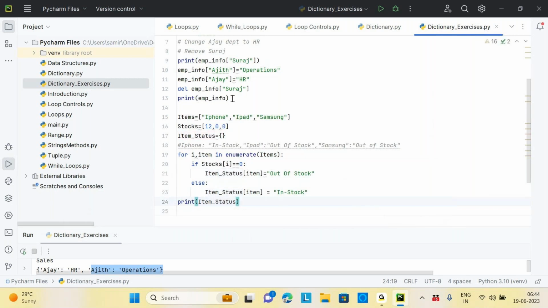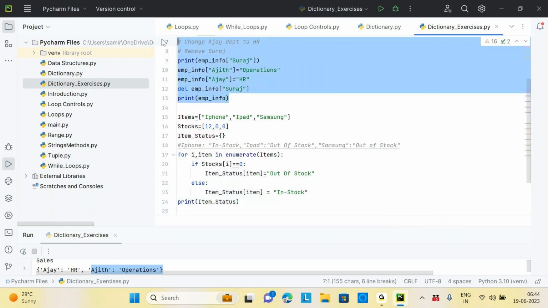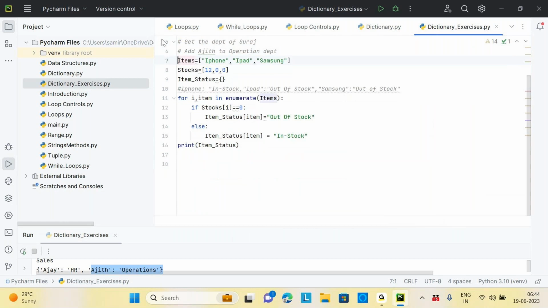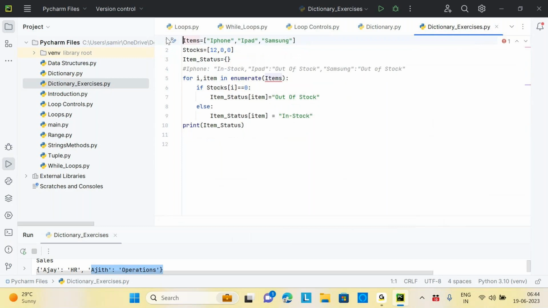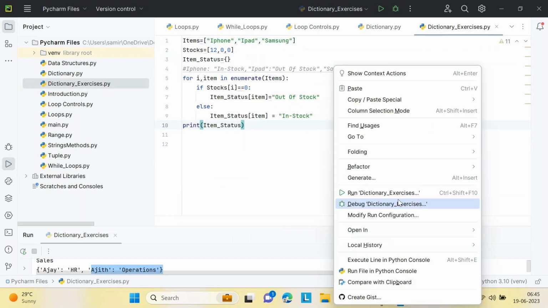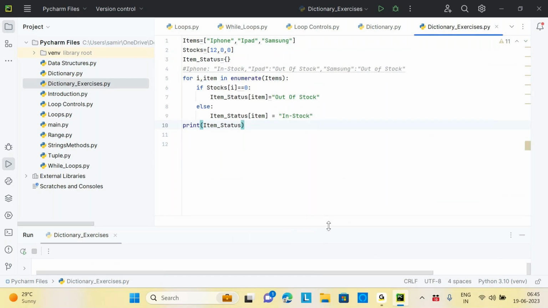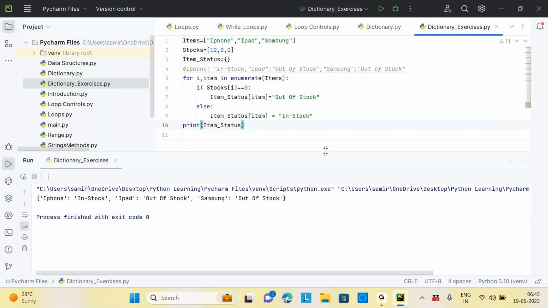Let me remove this, so this is my example. Now if I run this, we'll get a dictionary with iPhone is in stock, iPad is out of stock, and Samsung is out of stock.